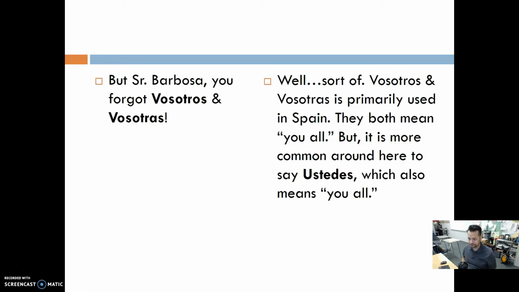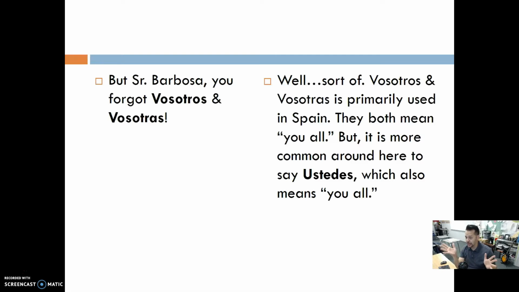However, if you are serious about living in Madrid or Barcelona or Salamanca or Toledo or any one of those amazing Spanish cities, then just know this. If someone tells you vosotros, they're talking to a group of people, like vosotros, all of you guys. It's the same thing as ustedes is what we use here. And it's actually pretty interesting.